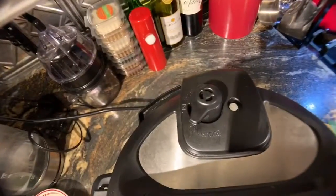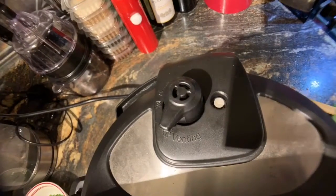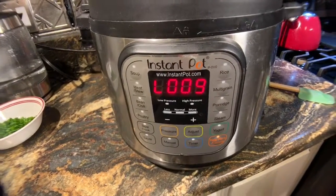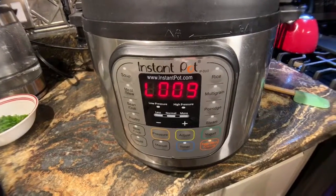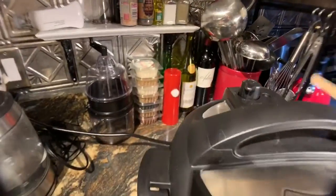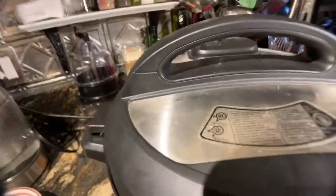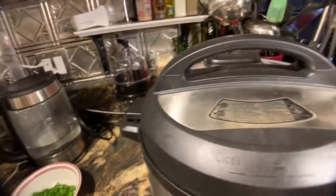Okay, as you can see, the silver thing is all the way down. We're at about 9 minutes here. It released about 8 minutes in. So you can hear it kind of slow down. So now it is fully safe to open the system up.